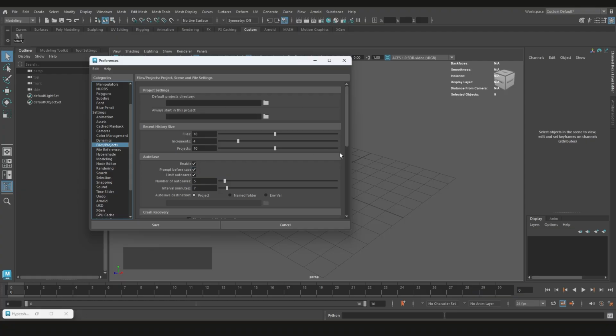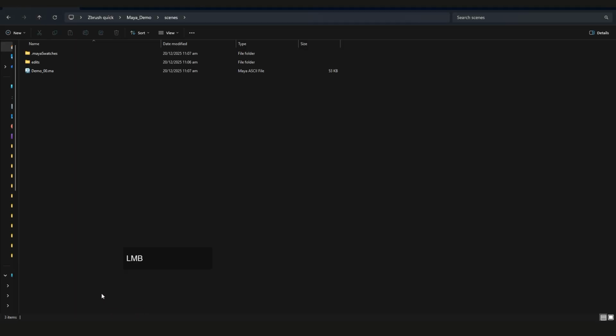I enabled this so that it'll come up and say, okay, do you want to autosave? You can say yes or no, because it's annoying when your file is a little bit large and it autosaves and you have to wait. Okay, so here, number of saves, 5, 7. And where is this going to save? In the project folder, right? So basically where you have your project set up, and then how many interval minutes, right, in between saves.